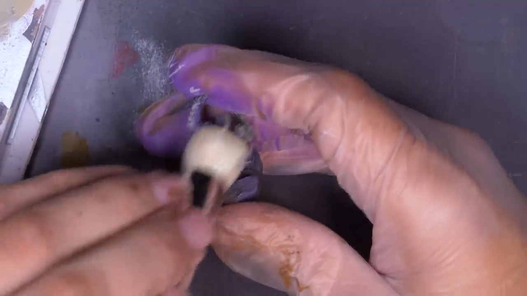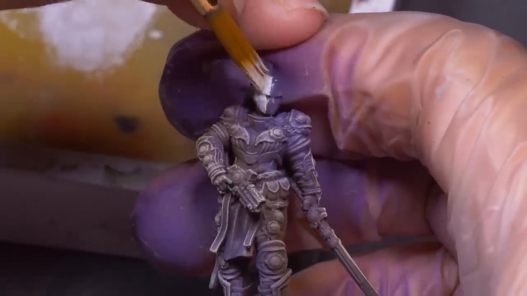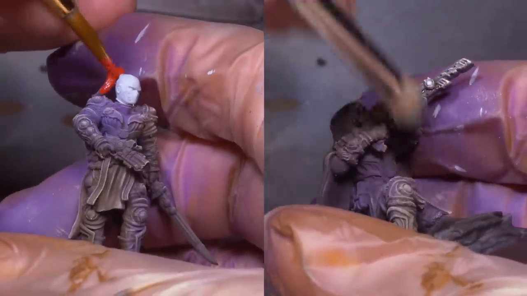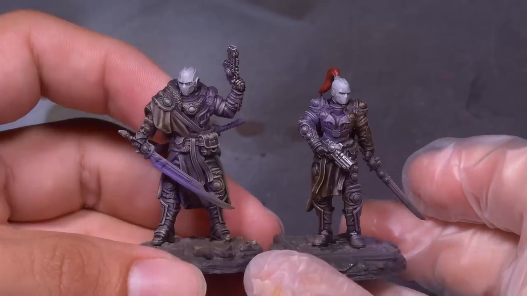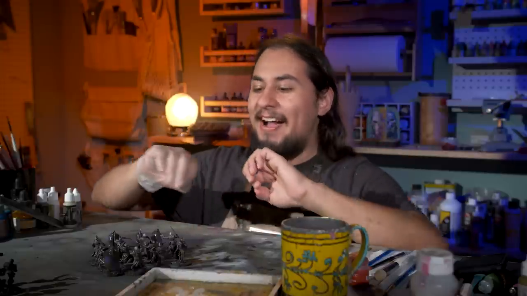And then it was time for cherry picking some details. On these guys and gals, white hoods, it always works to paint the head a different color, red ponytails, and a silver dry brushing on the weapons. Then it was time for the all important black wash. To get these guys from primer to here has taken 1 hour, 8 minutes, 19 seconds, and 47 milliseconds. Oh, now this project is actually feeling possible again.